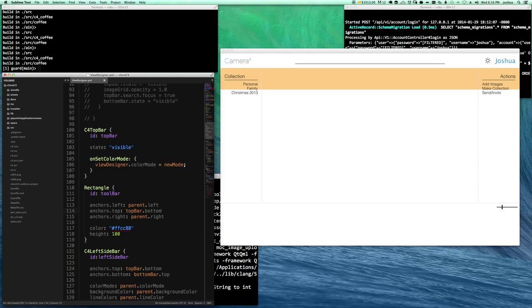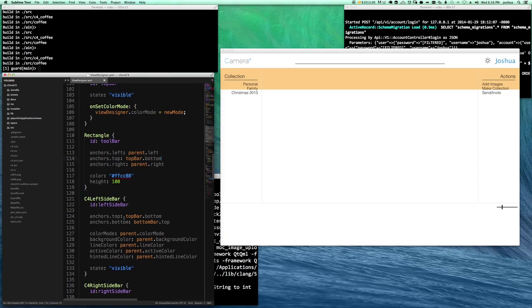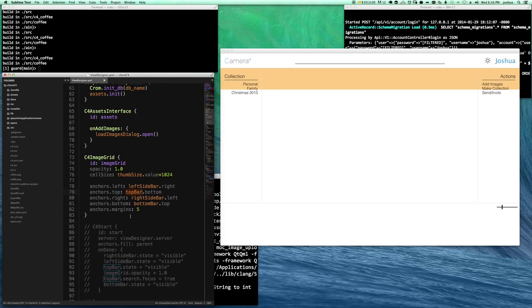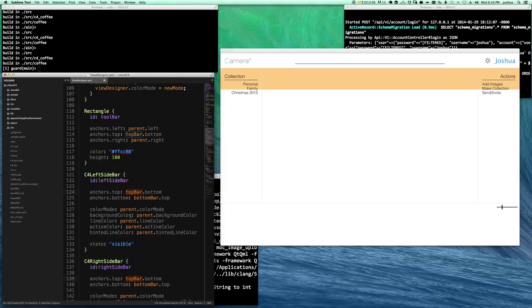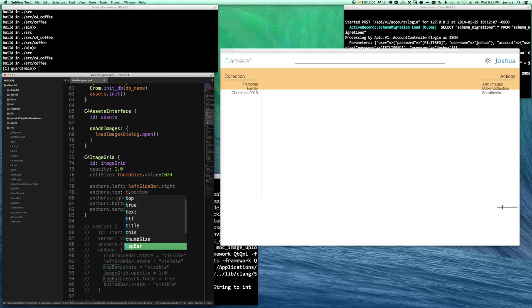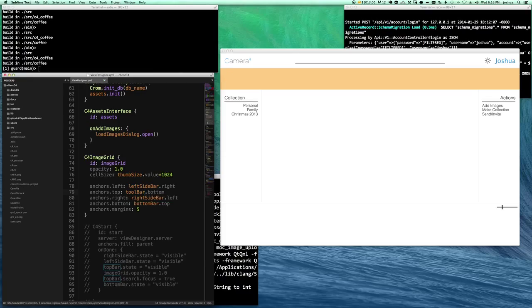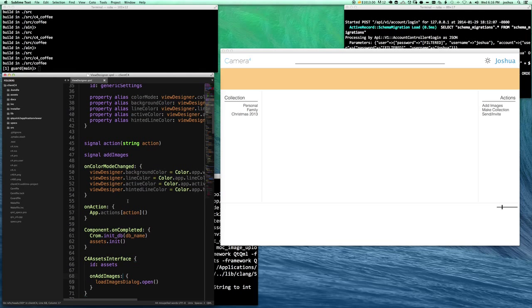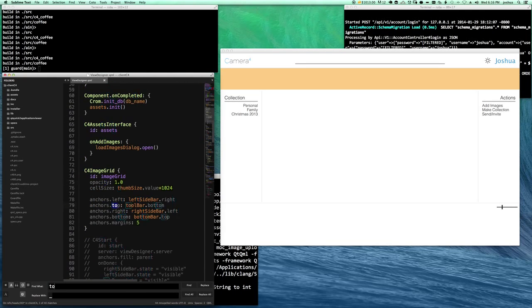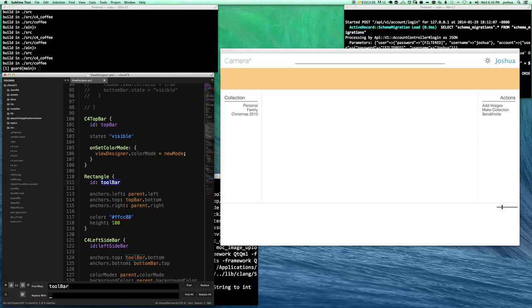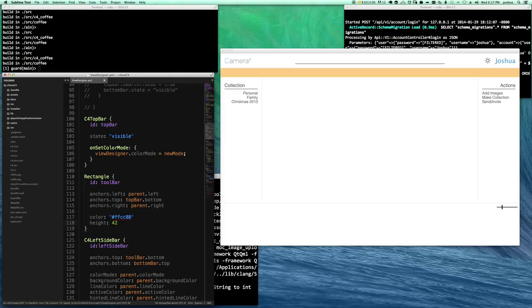There, now it's the bottom of the top bar. Now my side bars are attached to the wrong thing. So let's go to anywhere below here that is top bar, and make it a toolbar. Okay, now they're snapped below my new toolbar. And of course, it's a little bit too tall. So maybe, let's see, I've got my icons that are about 32 pixels, so maybe we'll make it 42 pixels. See if that's a good fit.